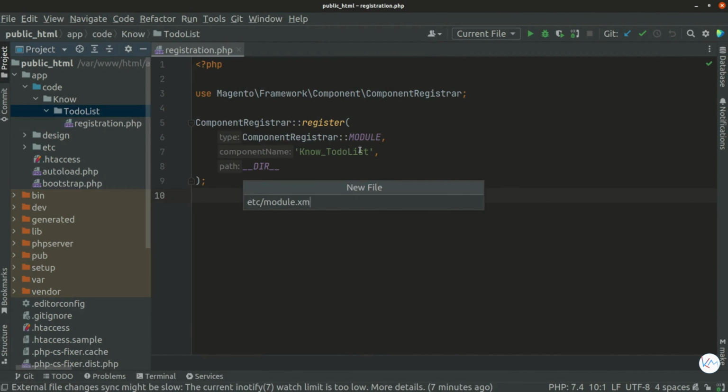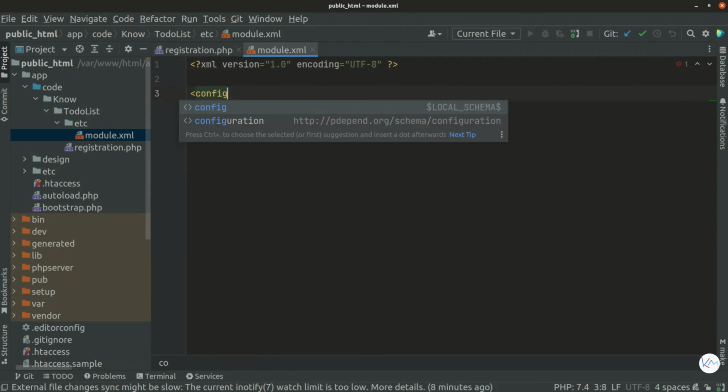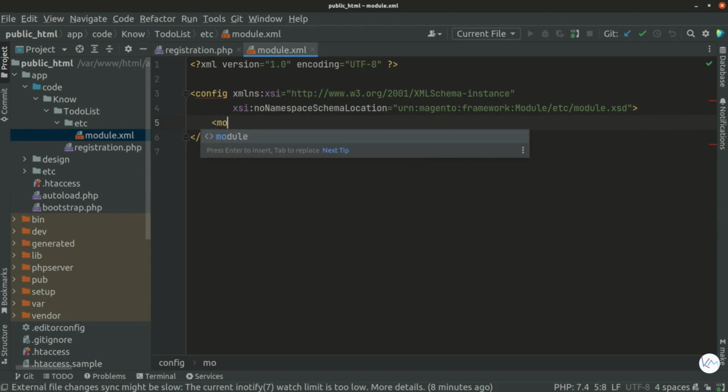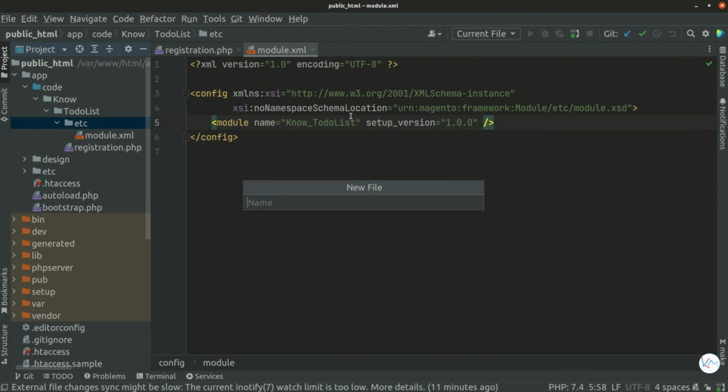Now create module XML file. Specify module name, Km underscore to-do list, and then specify setup version. Now define frontend route.